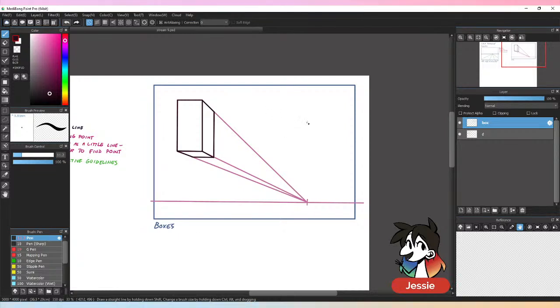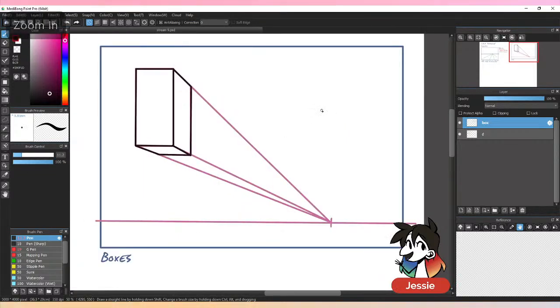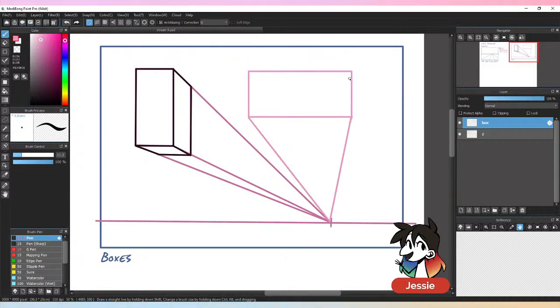Let's draw another shape. This is only going to be boxes, like rectangular prisms and everything like that. So let's do a wider one that's directly above the vanishing point. You notice how I had three different lines that go back towards the vanishing point last time. This time, I'm only going to have two sides that go back towards it, because these other sides won't be visible, unless the box is completely clear. So all I have is the bottom of this box. Again, draw sideways.